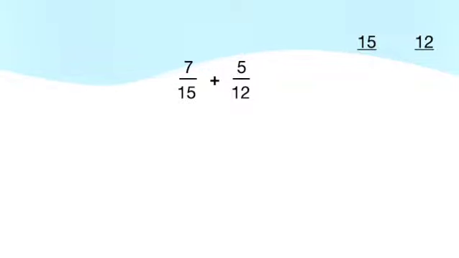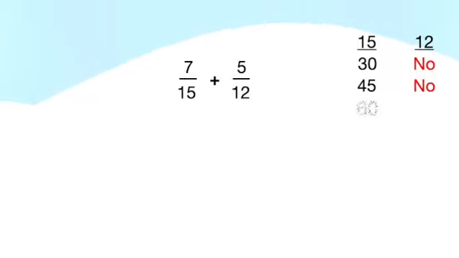We already know that 12 does not go into 15. So we're going to then take the larger of the two, which is 15, and look at its next multiple. Does 12 go into 30? Well, if you know your multiplication facts, then you know that 30 is not a multiple of 12. So then you look at 15 times 3, and that's 45. Does 12 go into 45? Again, no. 12 goes into 48, not 45.